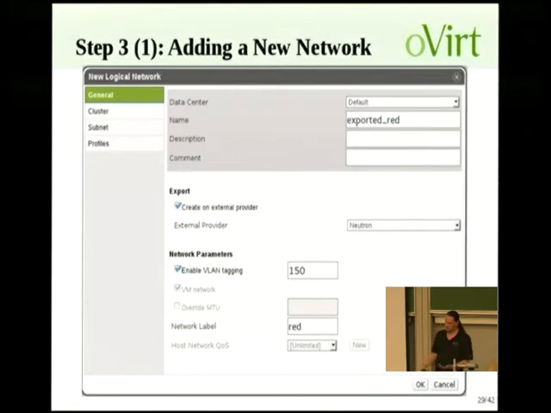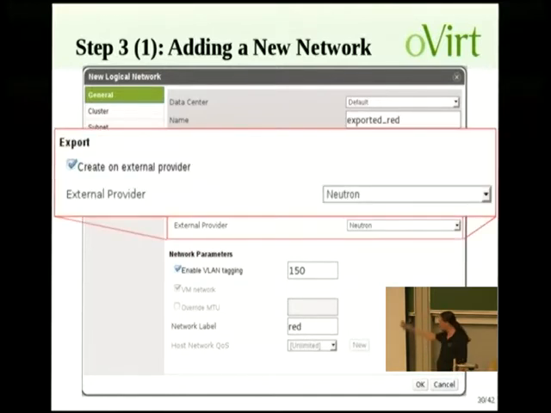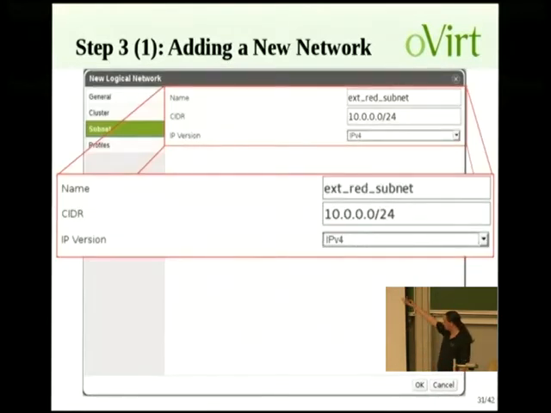And then once we have the external provider, we add the network. So basically pretty similar to the add network screen before. An important part is to check the create on external provider checkbox and select which external provider we want to use. So if you have several networking providers, we can create it on either one of them. Also in this screen, we can specify the subnet that we want. So if you want to create a subnet immediately, we can just specify the subnet details and it gets created for us during the network creation step. Or I can do it also after the network has been added.